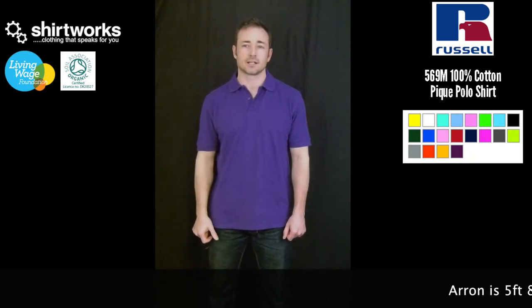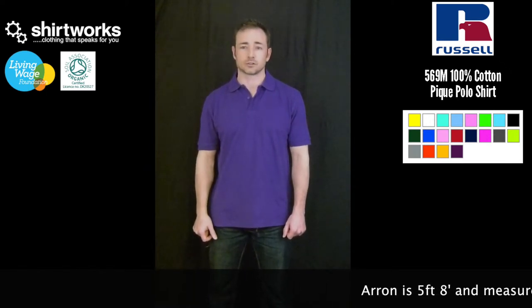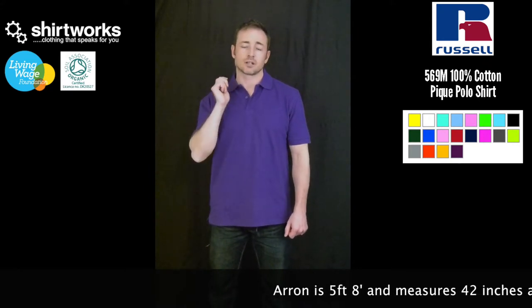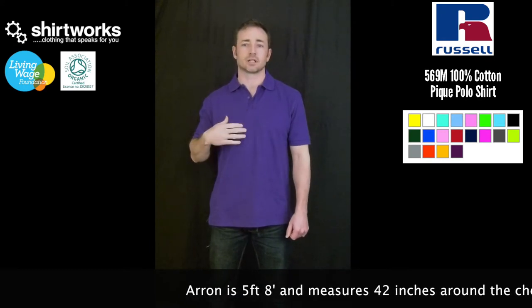Hello, this is a Shirtworks product review for Russell 569M cotton Pique polo shirt, 200 grams, 100% cotton. It comes with all the usual things that you'd expect on a polo shirt: ribbed collar, ribbed cuffs. This one's got a two-button placket where the buttons are the same colour as the garment.